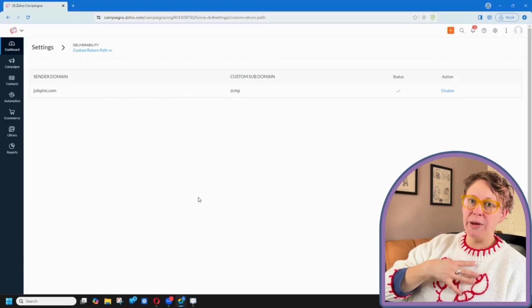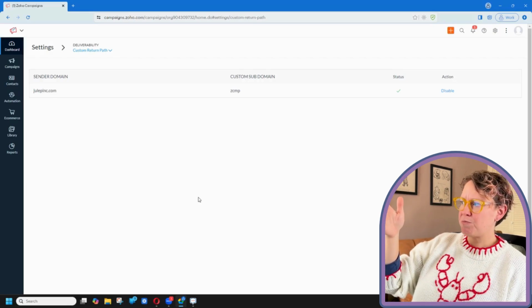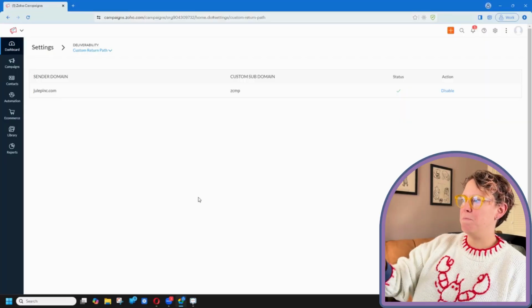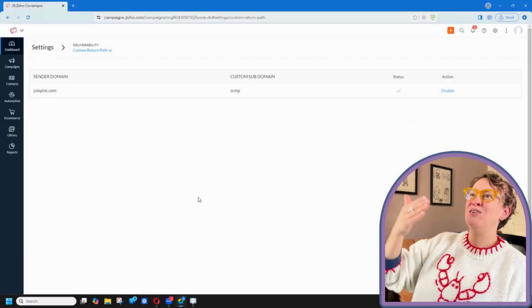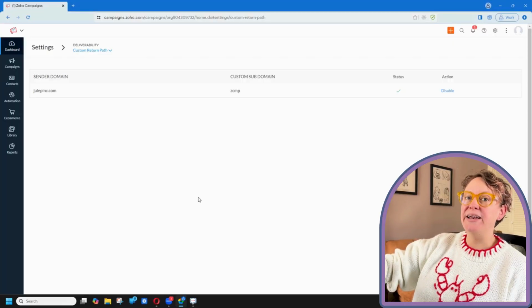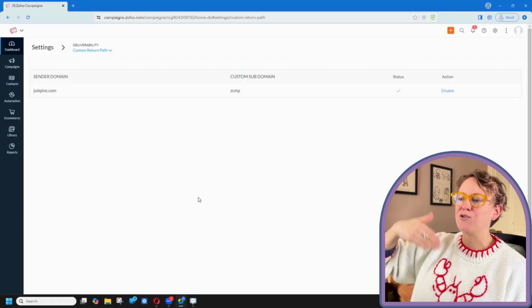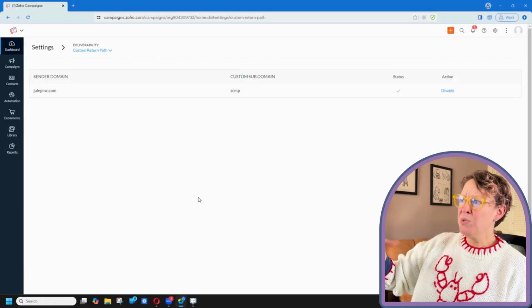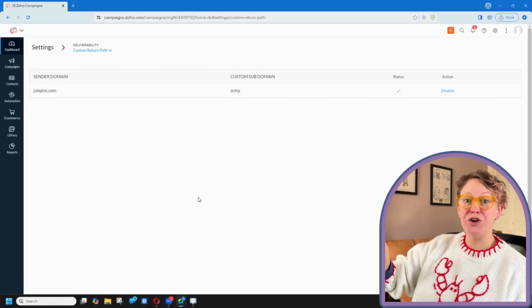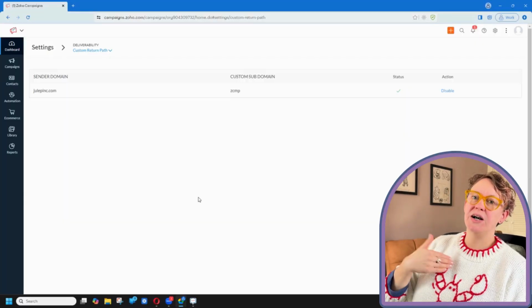My domain is my name, and the custom return path is my address, and in this scenario, Zoho Campaigns is the post office, because Zoho Campaigns is the one in charge of sending out the emails. We've given Zoho Campaigns permission to use our domain, or our name, to send the emails out, but if it bounces, we want it to come back to us.